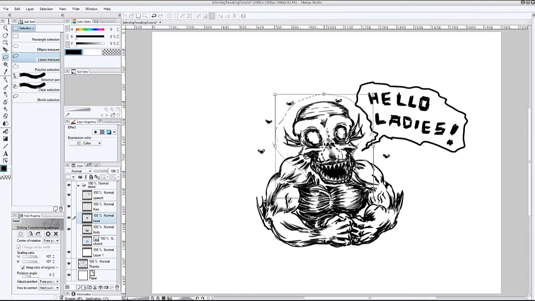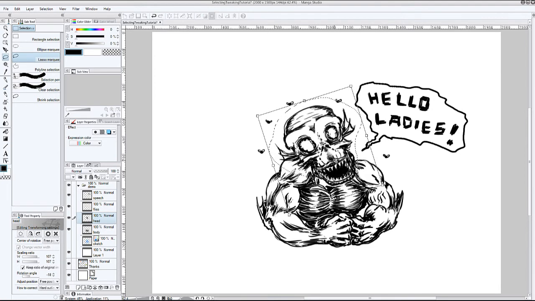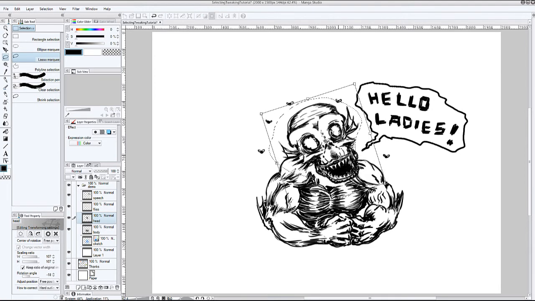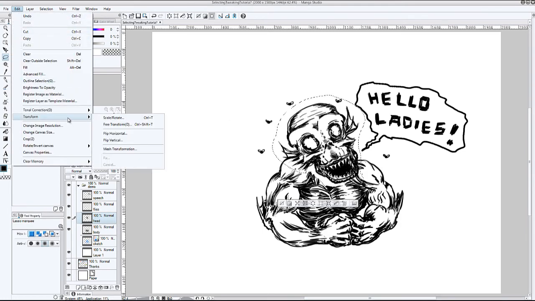Okay, so I made this head bigger. I'm going to rotate it a little bit like this so it's creepier, because everybody likes to be hit on by an even creepier sea monster who's flexing. And then to fit that selection, I can either select something else and it'll say, do you want to apply it? Like that. Or I could have gone to Edit, Transform, Fix, which is grayed out at the moment, which all that means is stop the transformation, or set it and not transform anymore. But it's all the same thing. You can either back out of it any way you want to.